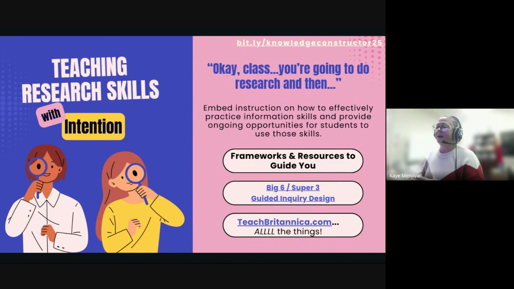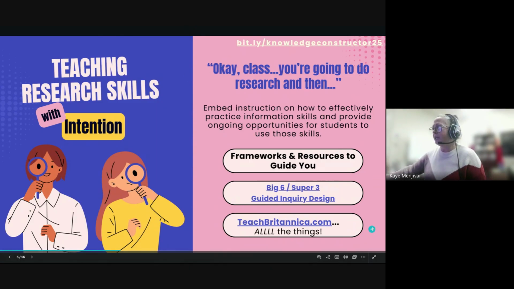And that's one reason why I think I love the AVID program so much, right? That it is very focused on teaching those explicit skills. But if we assume that, oh, yeah, they figured it out, or just because they know how to use the smartphones really well, they know how to do the research, it's just not true. And so being very intentional about teaching the process, teaching the skills that lead up to those products that we want students to complete. So what I have shared here are just a couple of different frameworks.